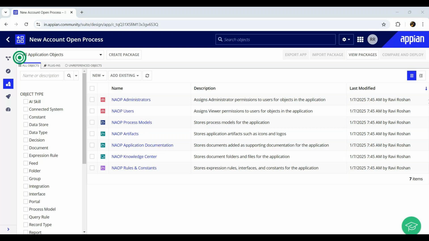All right. So as we are talking about the new account opening process, right? What do you guys think? What should be the first thing that comes to your mind? What we should have, considering that we need to open a new account for a customer.